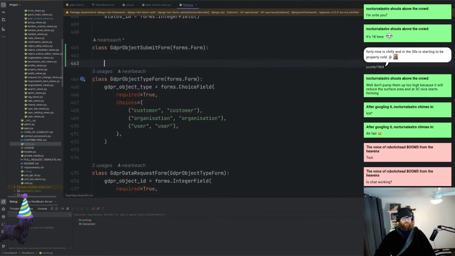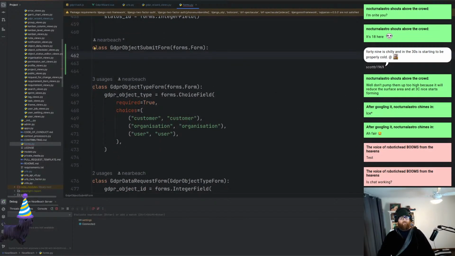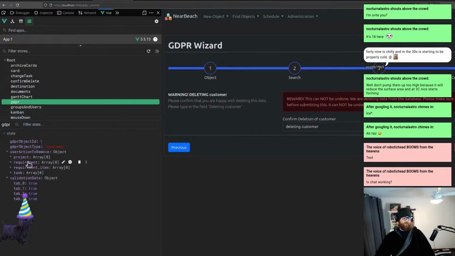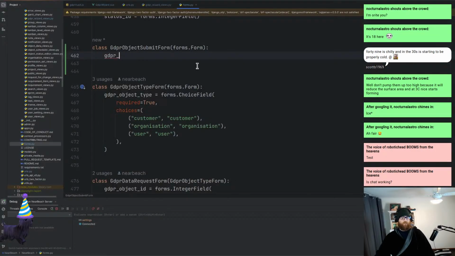Easy done. In here, what we'll have is GDPR. Oh, this is, yeah, where we'll look back at this. We'll have project, requirement, requirement item, task, and we'll have these two. Now, this could extend this.